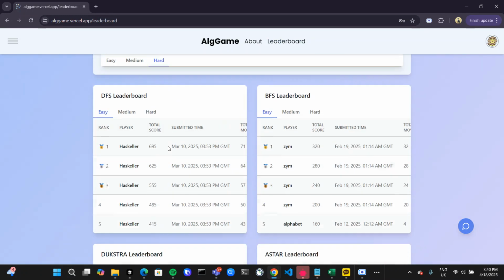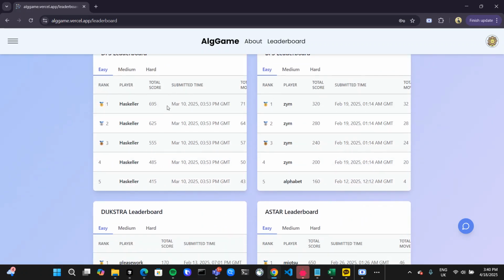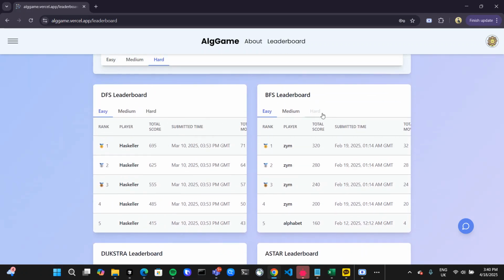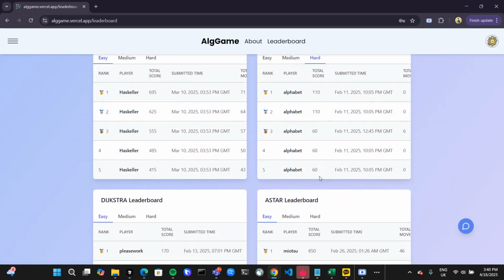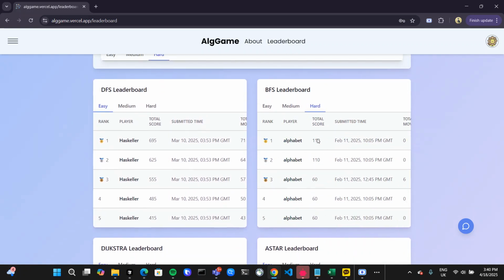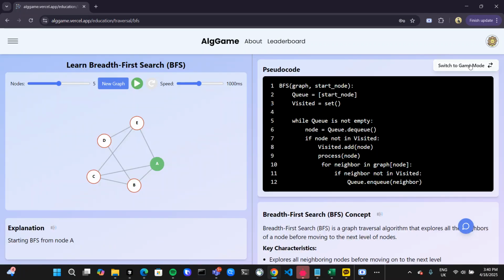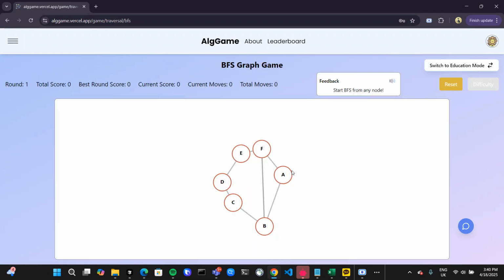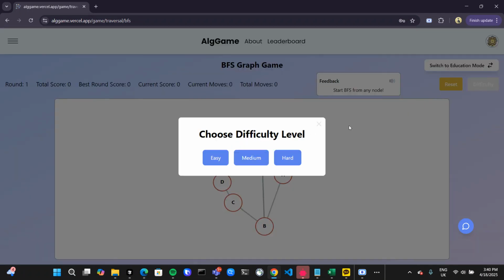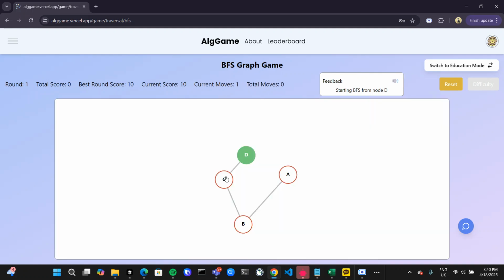So for hard, I didn't have any, right? And that was BFS hard. So okay, BFS hard total best score is 110. I'll just try to beat that. Sorry, I am running out of time right now, but I will try to beat that fast.